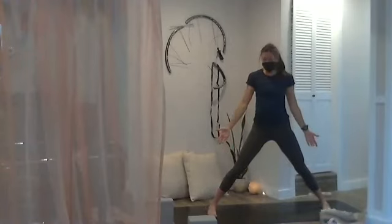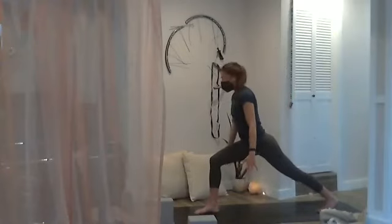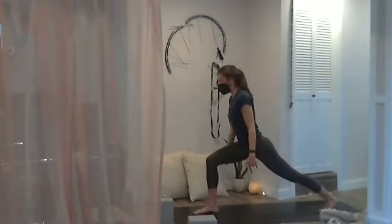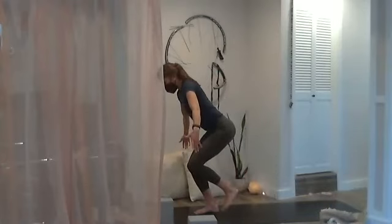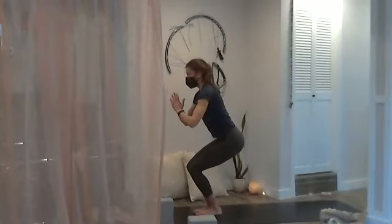With control, pivot the feet towards the front of the mat. And keep those arms down. The right foot is forward, the left foot is back. And then as you're ready, we're going to come into our chair pose by bringing that left foot forward. So maybe shift the weight and the heart towards that right foot. And then grounding that right foot, lift the left foot off the ground and plant it beside the right. And then invigorating with the arms.